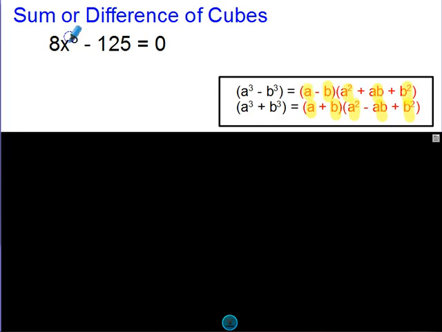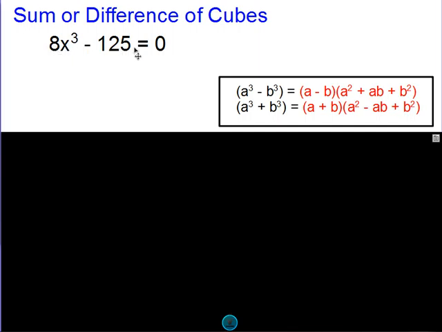Okay, now the signs. Look at this little pattern I have. We're going to call this same, different, always positive. If this is a subtraction, we're going to do same, different, always positive. So it becomes a negative, positive, positive. If you have the sum of cubes, the sign is going to be same, different, always positive. It's positive, negative, positive. This will make more sense in a minute when I show you an example.